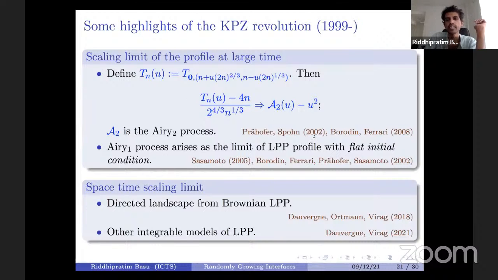So this was, in the physics literature, done by Prähofer and Spohn in 2002, and then Borodin and Ferrari did it in 2008. I mean, they did much more, also many other variants of this. And so this was for the wedge initial condition, and you have similar formulas for some other initial conditions also. Like if you start with the flat initial condition, so just a flat substrate rather than this V-shaped substrate, then you get some other stationary stochastic process which is called the Airy-1 process. The reason these processes are called Airy-1 or Airy-2 is because their multi-point distributions are given by some kernels which involve Airy functions.